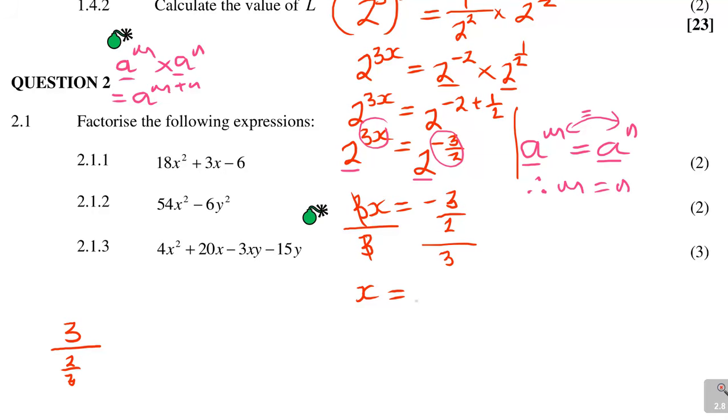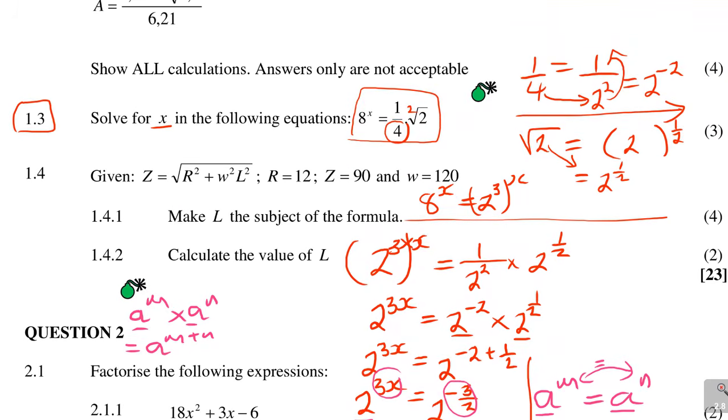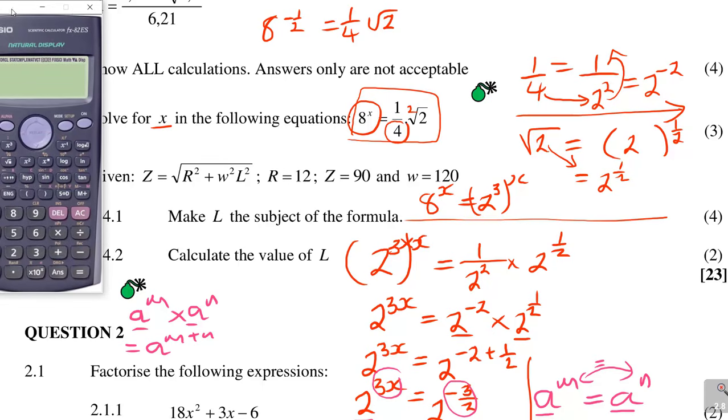So the previous answer, if you remember, was minus 1 over 2. So if I take that answer here, you definitely need to prove this. If I put minus 1 over 2 here, to say what is 8 to the power negative 1 over 2, it must give me this 1 over 4 square root of 2. So I just need to work out my left hand side and my right hand side.